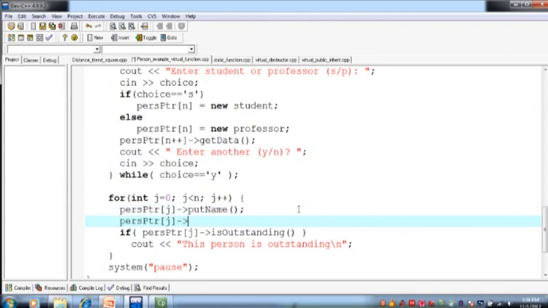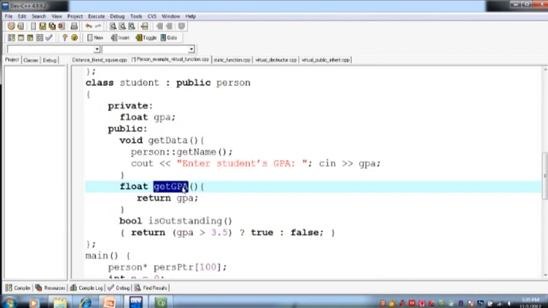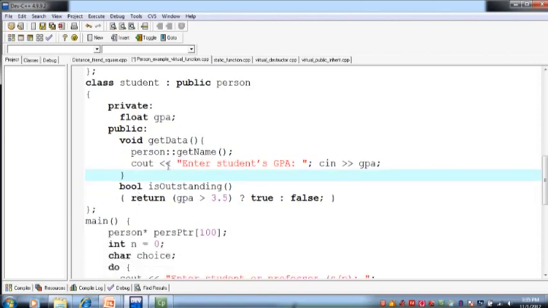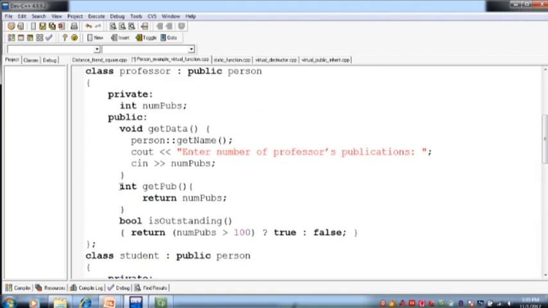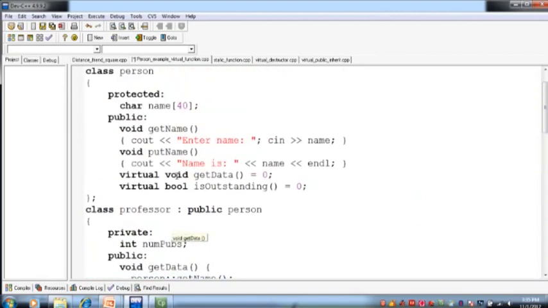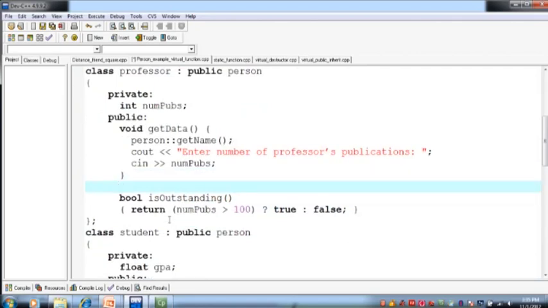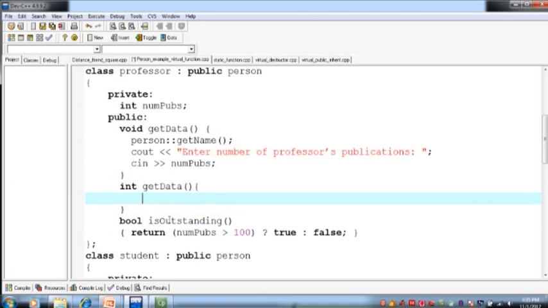Now what we can do over here is we can call those functions. So let's say if we can do it or not, I don't think so. Let's check it out. So हम इस चीज़ को जहाँ पर बजाय अलग फंक्शन बनाने के what we can do is we can have a function, let's say int get data in both the classes, and it will return pubs, right?